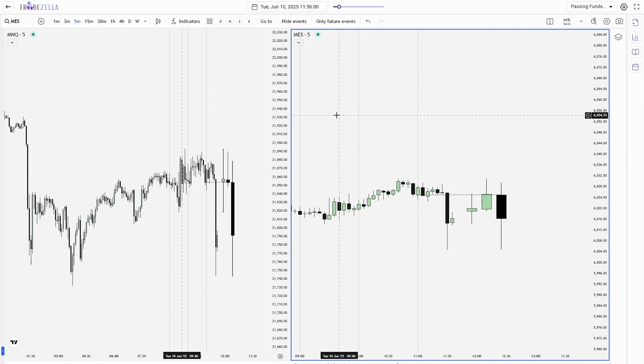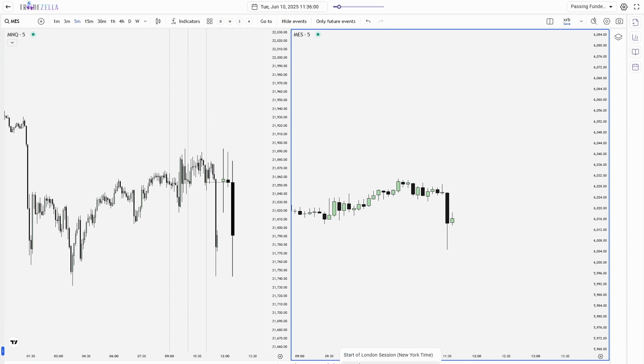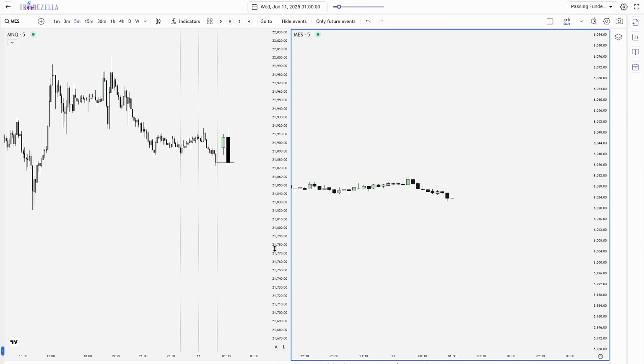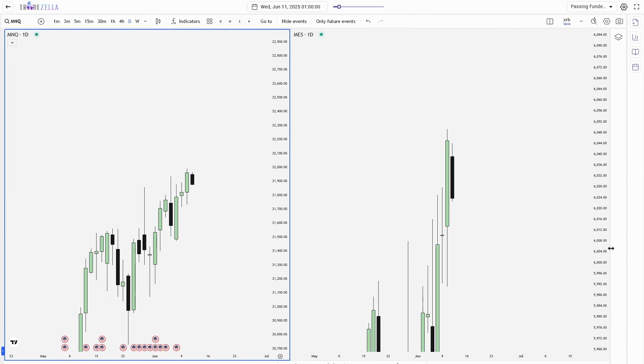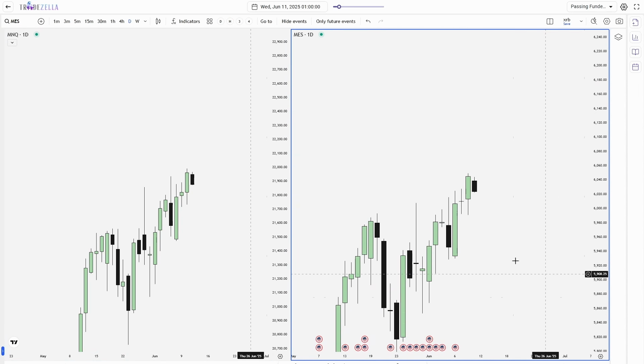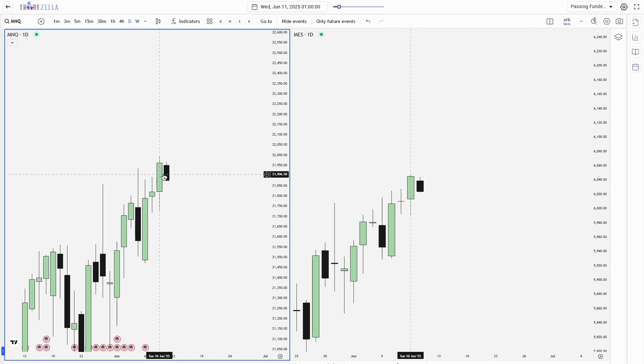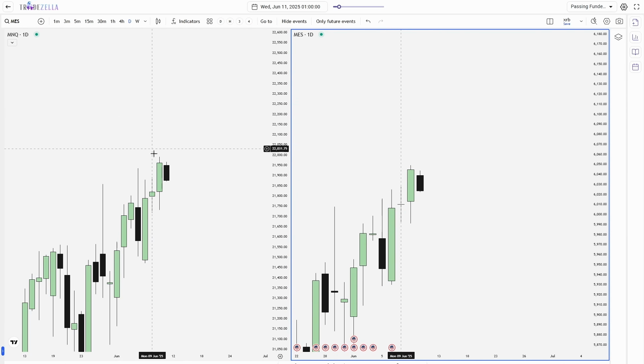Now we will go into the next day's New York session. So starting with the daily chart, what do we have? We are kind of retracing lower to the 50% of the previous day's range. We haven't taken the previous day high, so we can expect still a bullish bias higher. So that's the idea. This is Wednesday, 11th of June. Skipping it into the New York session.